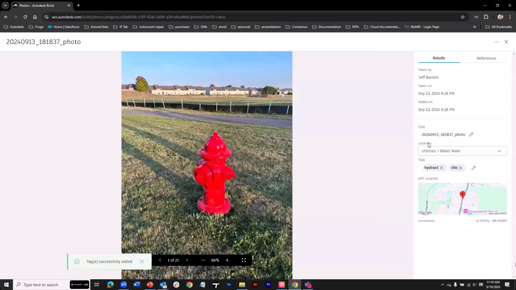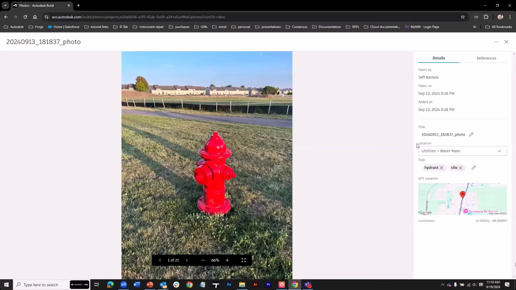There is also a location option. Historically, the location feature in the Construction Cloud has been used in a vertical sense. Location is something that you typically define ahead of time in your project. You may have a major category called building name of some sort. And then inside that building name, you may have subcategories for the various floors. And then inside those floors, you may have subcategories for the various rooms. This way, if you take a picture, how do you identify where that picture was taken? You can navigate the building, the floor, and the room number. Works great in a vertical sense.